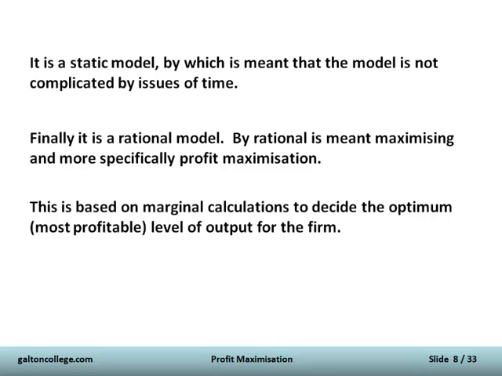Marginal is what economics uses. Neoclassical economics uses it all the time. We talk about marginal costs, marginal revenue, marginal utility. We have this concept of marginal. Marginal simply means, if it's marginal cost, it's the cost of the last unit. If it's marginal revenue, it's the revenue received from selling the last unit. So it's the revenue from the last unit sold. Or if we're talking about marginal cost, it's the cost of making the last unit that was sold. We'll come across this concept again shortly.